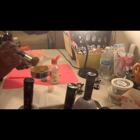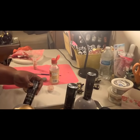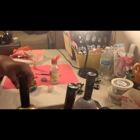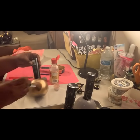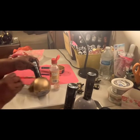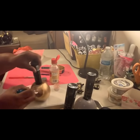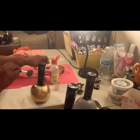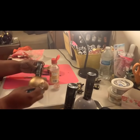dabbing it in my mix. And I'm just going over my apple, not trying to touch the top of the bottle. Just doing it in a circular motion. When I first put it on, I just put it on kind of any way. But for my finishing touches, I just go around in a circular motion like this. And I have to dip it again, but it don't take a lot. Making sure you get all the bottom.